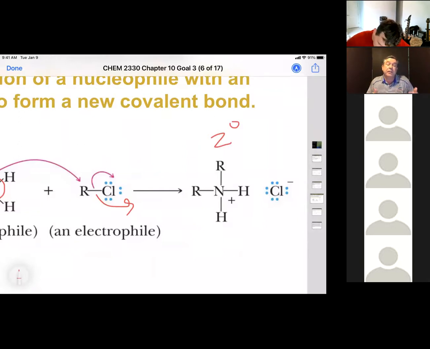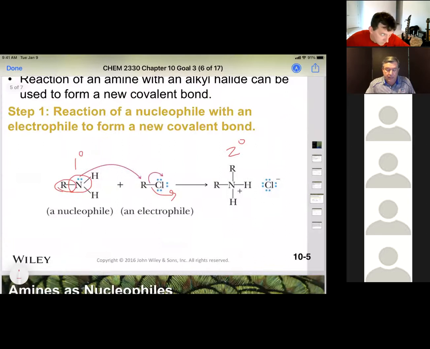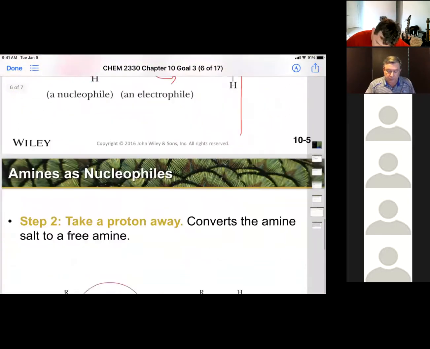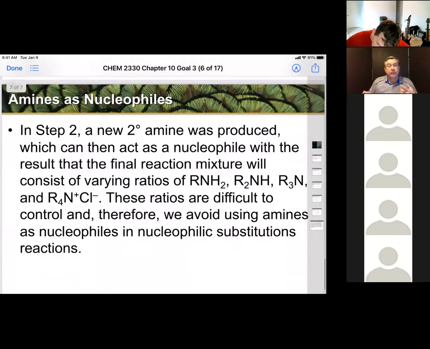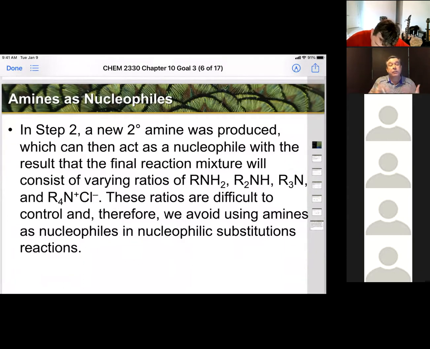But what can then happen is it can lose HCl to a stronger base, and it becomes a nucleophile again. If a base like this comes around and deprotonates it, we now have a secondary nucleophile, but we started with a primary nucleophile. So what can happen? Well, it can react with another equivalent of our leaving group because it acts as a nucleophile. And so it's going to happen again, and then we're going to lose a proton, and that's going to give us a tertiary amine.